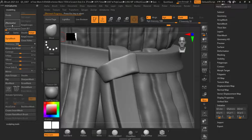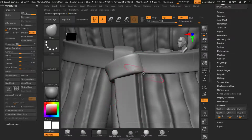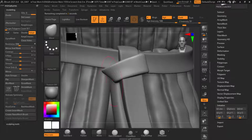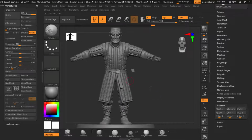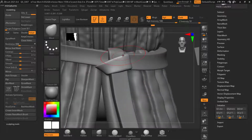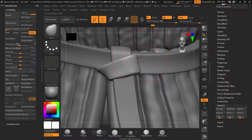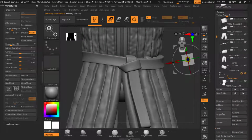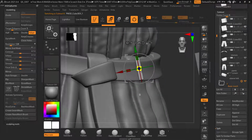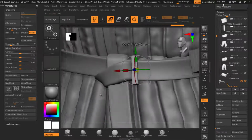Let's go in here and series mesh that. Divide. Nice. Okay. So we need this to be sitting a bit wider here and a bit tighter up there. Cool. Alright, there we go. So that's our basic sort of belt stripe in one piece. So we need now the buckle. So the buckle's going to sit on, let's see where we're going to make the buckle sit. Probably on this just here. So let's go grab just after this autosave our cube. We've got a spare, duplicate it, bring it this way, squash it, make it a bit bigger, spin it around, and then we're going to put that kind of where we want this buckle.